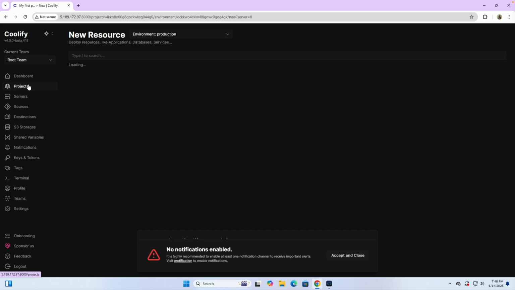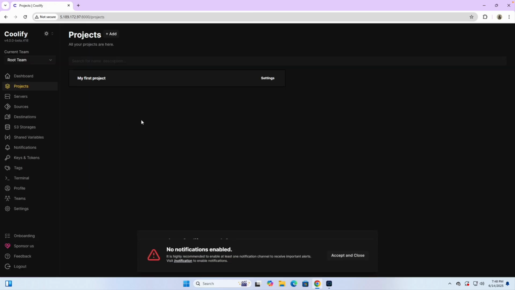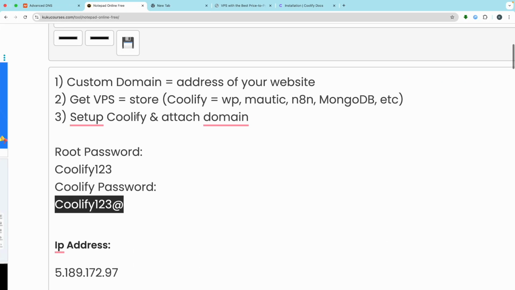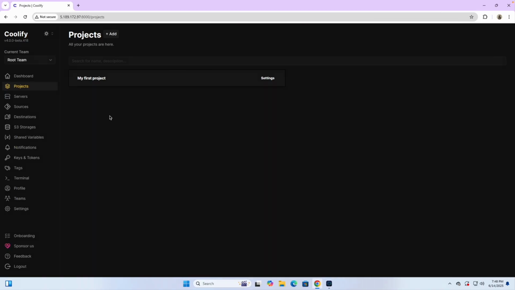Now if you click on project, this is my first project. By the way, you can just disable this pop-up. So this is basically how you can set up Coolify, nothing complicated over here.